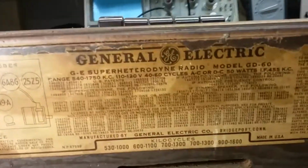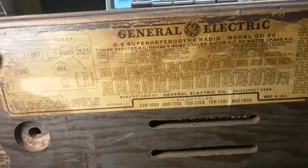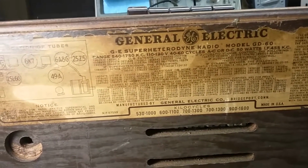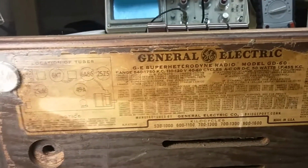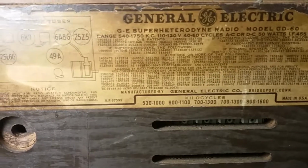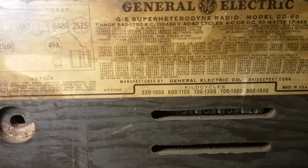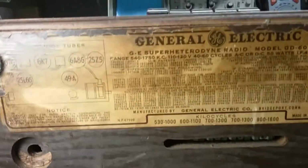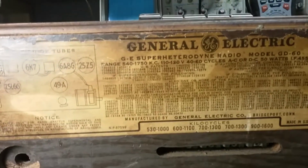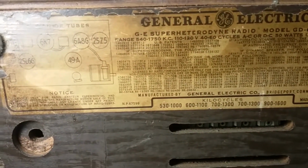And here's the bottom of the case. It says that it's a General Electric GE Super Heterodyne radio model GD60. So I haven't pulled up the schematic on that. But you can see the sheer number of patents on this thing. Just an unbelievable amount of patent numbers for different components. It's got US patent numbers and then some other patent numbers from some other companies.